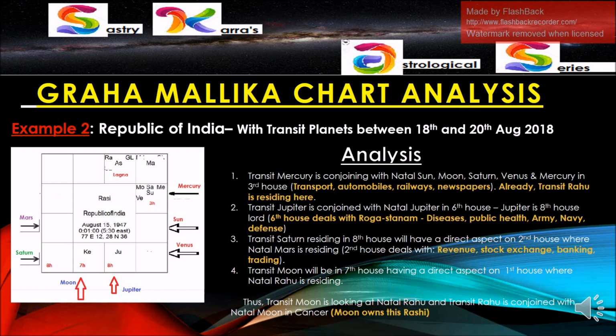So these 3 days are something that for India we have to keep an eye on, especially the 3rd house impacts, and those are the major ones. And the minor ones are the 6th house and the 2nd house, because any impact that happens on the 3rd house, which is transportation, will have a major ripple effect on the 2nd house, because the 2nd house is your treasury and banking system and trading systems also. So all these things pertain to revenue, state revenue, the country's revenue. So there will be some sort of a major impact on that particular side of the country too.